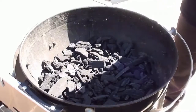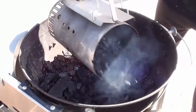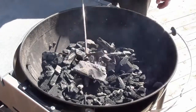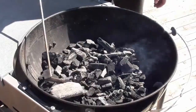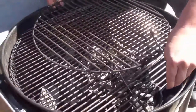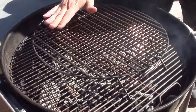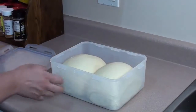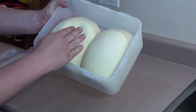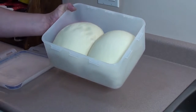Take the charcoal from the chimney and evenly pour it out. Take a tool and mix it around so it's all nice and even. To get everything else set up, place your Weber grate in. I got another little riser grate. Open and take a peek. You can see it just keeps rising. Nice and soft. Let's make some pizzas.